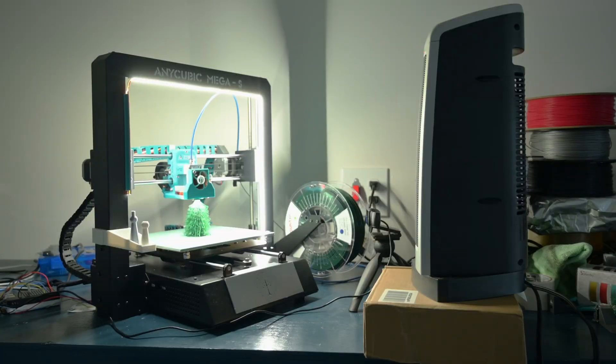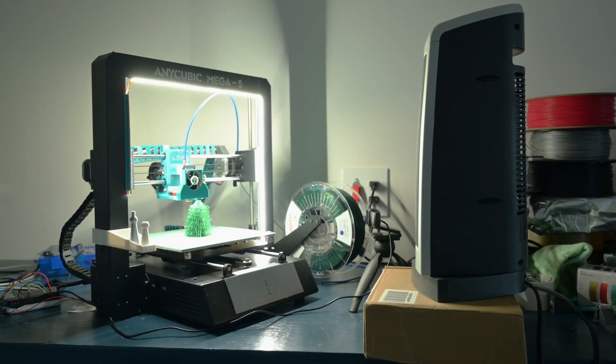Another factor external to your 3D printer is the environment you're printing in. If you're like me and it's winter and you print in a basement, it can be pretty cold around your 3D printer. This works great for normal PLA prints where you don't want stringing, but here you want the branches to not cool very quickly. I found putting a space heater nearby helps — just set it at a medium setting. You're not looking for too much extra heat, or you'll get too much drooping. It's a fine balancing act.